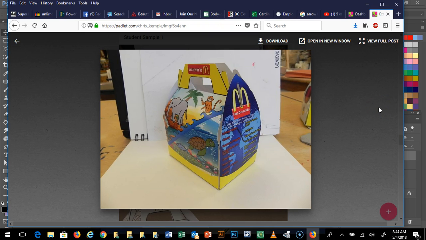I don't know how well you can see that, but this is a student-made box. They cut it out and assembled it. It's made from the same template you guys are using. She basically made her own theme that had to do with wildlife, but she drew all the animals and stuff herself and colored them in digitally and put them on her box.